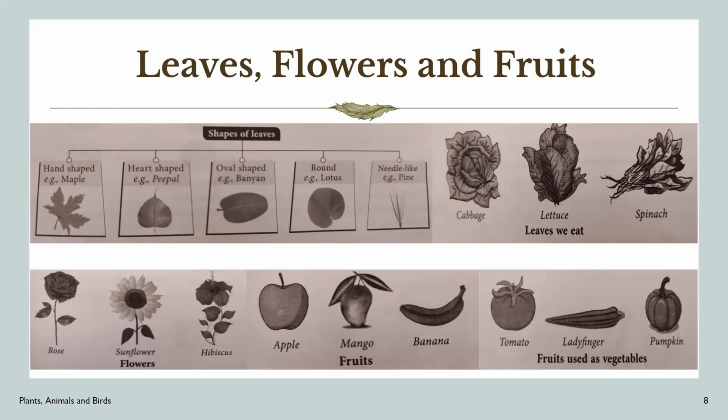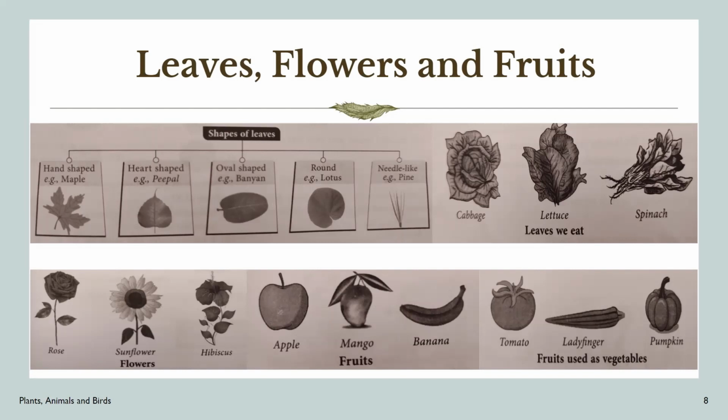Some are hand shaped. Like the first one, can you see it has fingers like us? It has got 5 fingers, if you just visualize it. Sometimes you visualize clouds making some kinds of pictures. In the same way, if you visualize this leaf, it seems as if it is the hand of someone.